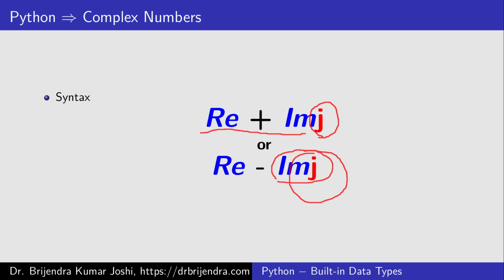The real part can be any quantity, maybe an integer or a float, single precision, double precision, whatever. So in the next video, that is video lecture number 13, I will demonstrate various data types, how to read them, how to make use of them, including complex numbers as well.